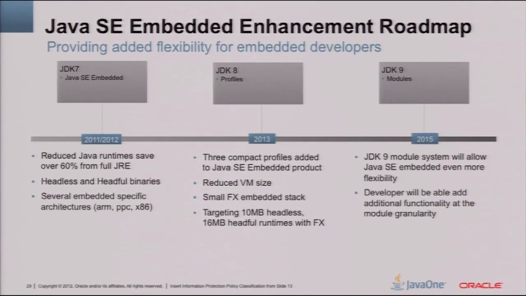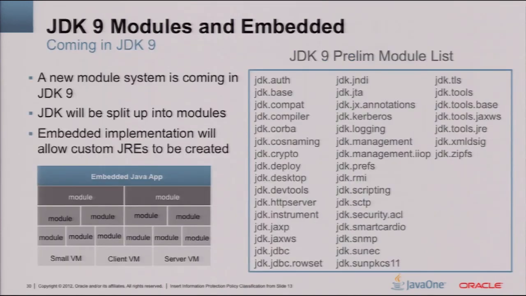For JDK 9, we're going to be utilizing modules, which will give you much more flexibility in selecting the specific packages that you need, rather than us having only 3 different smaller profiles for you to select from. So you'll have a lot more flexibility. If you happen to need a package that's up in tier 3 but you don't need everything else, today we still are somewhat rigid in terms of what you can deploy. In JDK 9 you will have a lot more flexibility. You can basically pick which VM you want, what modules you want, and build up your solution using Jigsaw.